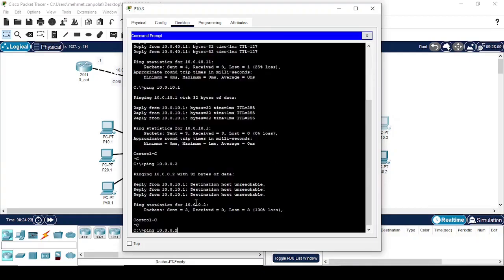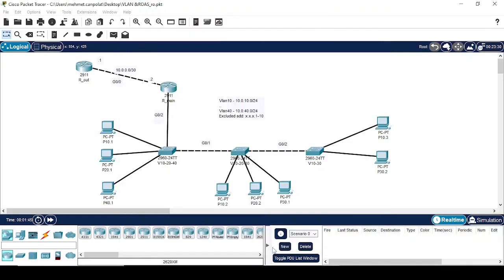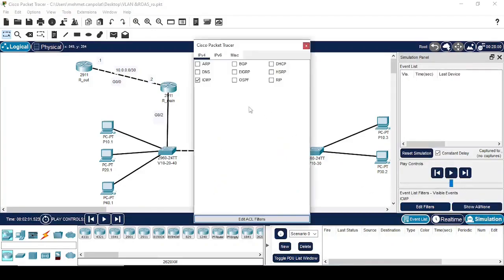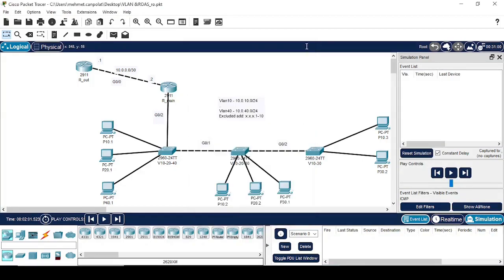These are not reachable. We need to do some routing. Okay, now I want to do some simulation testing, but I want to see only ping messages, which is ICMP only. Okay.